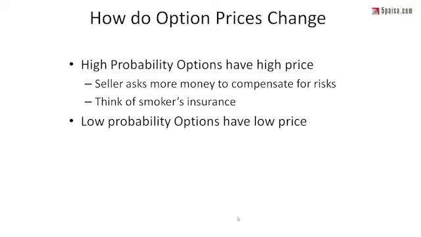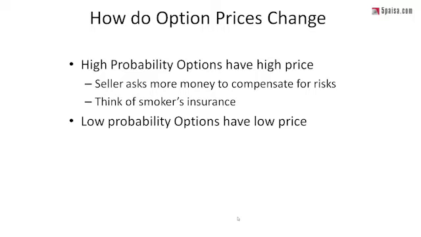Whereas low probability options have a low price. So if there is a person who wakes up at 5 o'clock in the morning, brushes his teeth, does yoga, does not do reckless driving, does not drink, gamble, smoke, etc., his premium will be very low. So you have to look at options exactly in that way. Every time an option is likely to make a lot of money, the premium will be very high.